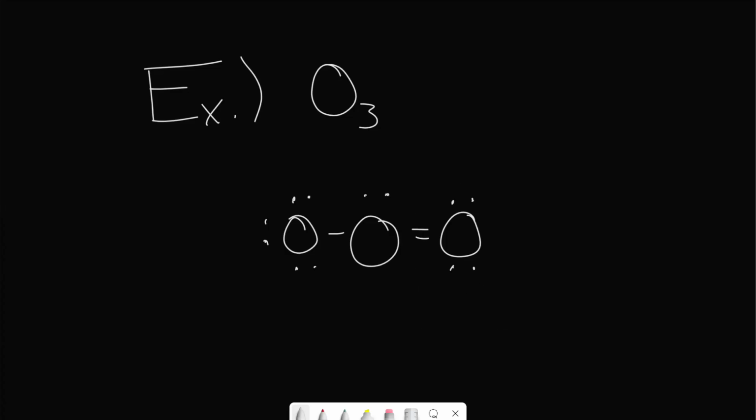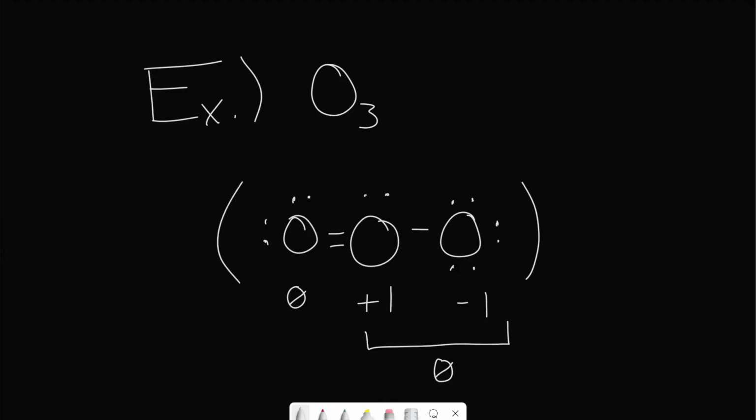So in reality, we could flip which side has the double bond and which side has the single bond. And that would result in a very similar situation, except the negative side would be this side. The positive would still be in the middle, and this side would have a formal charge of 0. What I want you to notice is that the +1 and the -1, because 1 is plus and 1 is minus, will technically give us a formal charge combination of 0, and therefore the entire molecule has a formal charge of 0, which means that its most stable resonance structures are the two that we just went over.